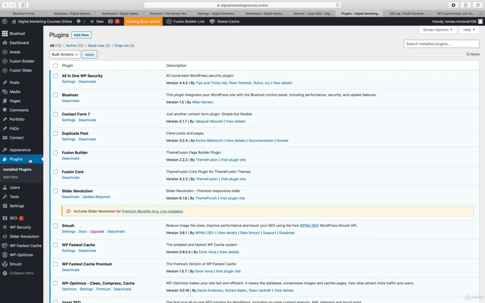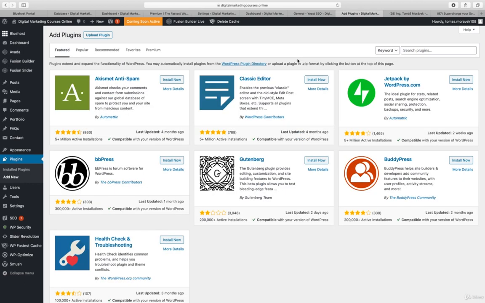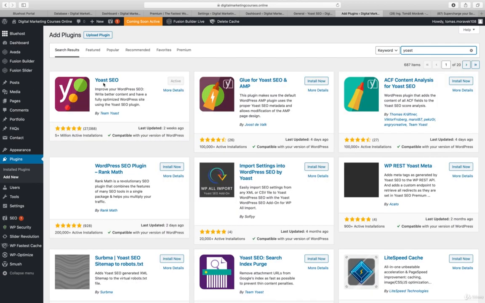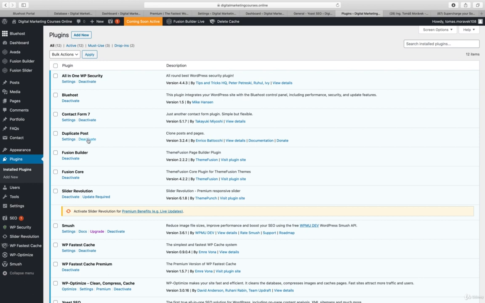Then plugins, as I told you, it's very easy to add plugins. You can just click to add new. I was adding a few plugins. Let's say I was using the Yoast, so I would love to install it. You just search for the plugin, click to install and then you activate it. So it's very easy to use. Also, you can go to the installed plugins, and if you need to remove one, you just click deactivate and then you click to remove it. One of the greatest plugins I like is duplicate post. This is really great because if you create a page and you want to use it as a template, you just click to duplicate the page and it's duplicated within seconds.